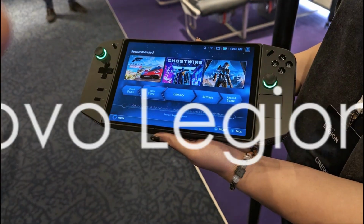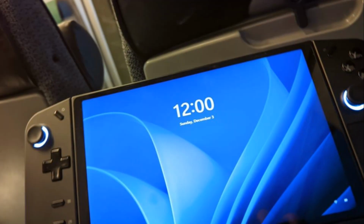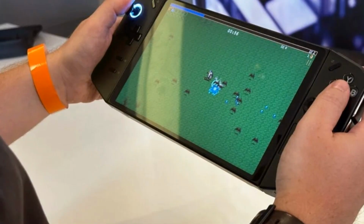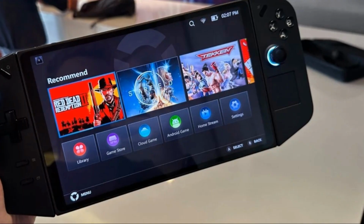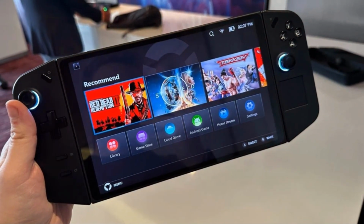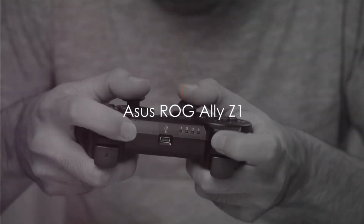Thanks. So let's talk about the Lenovo Legion Go, our number 5 pick. This bad boy stands out with its supersized form factor and an 8.8-inch QHD screen. It's like the Hulk of handhelds, but with detachable Nintendo Switch-style controllers. And guess what? It even has an FPS mode that turns the right controller into an ergonomic mouse. Innovation, right?